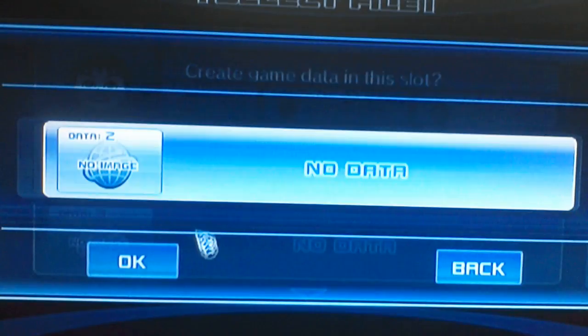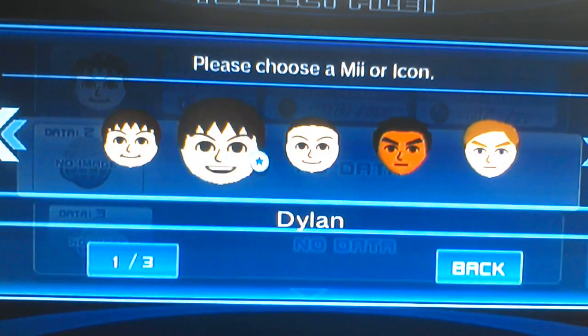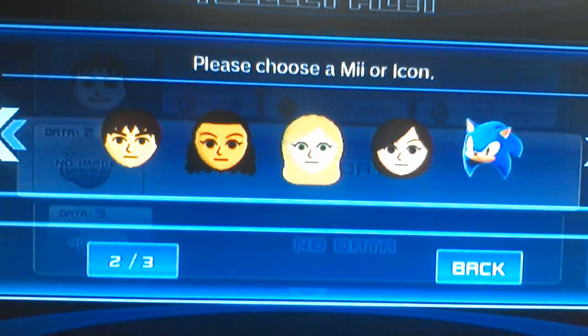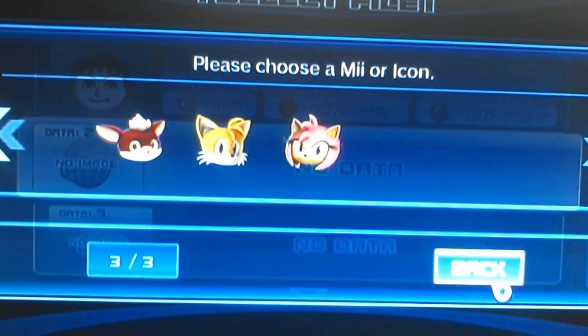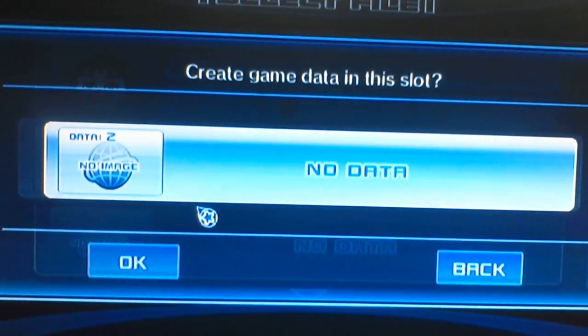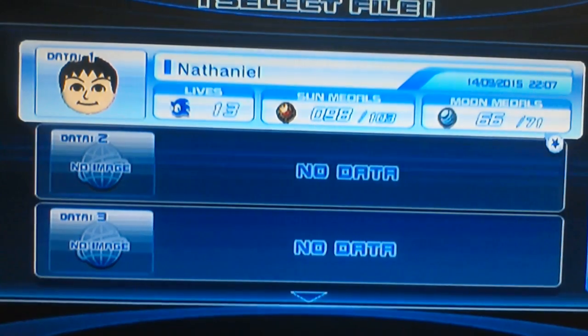Also, right off the bat, you have 3 data slots. And you could choose to create a game in the slot. You can also choose Mii's and Sonic's face. I don't even know, this is just the fact that the Wii has the Mii, and I guess they want something to do with the Mii. Now, of course, this cutscene plays once you boot up the game.